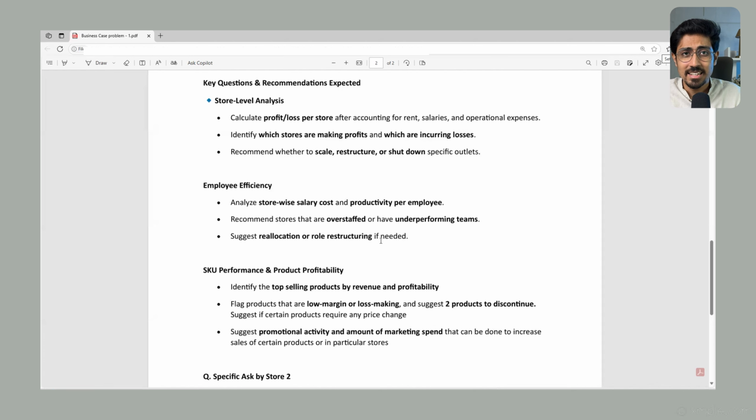But again, as I said, I will not be restricting my analysis to only these questions. Whatever I can do, whatever are the best relations, correlations, whatever I can find out from data, I will try to find that, because that is the purpose of solving these business cases.